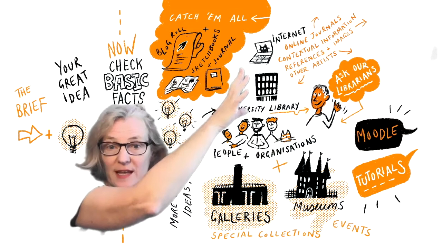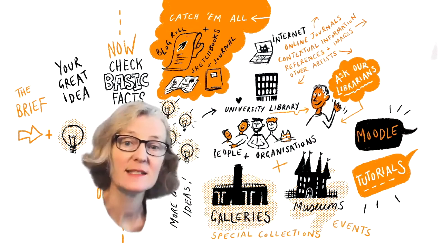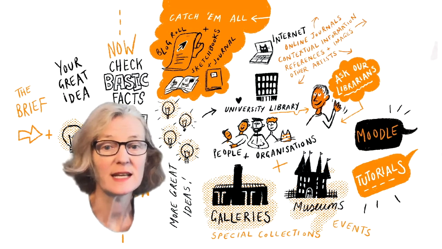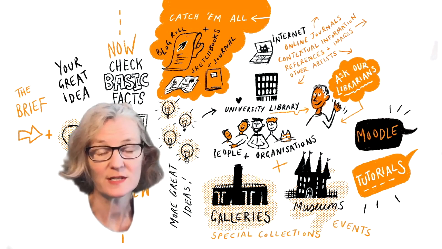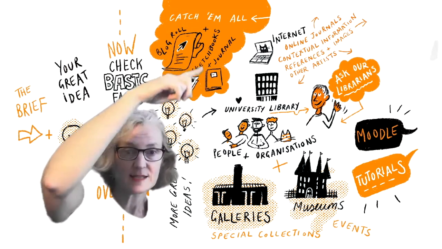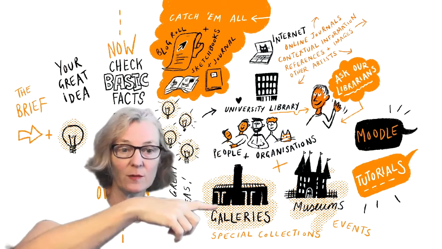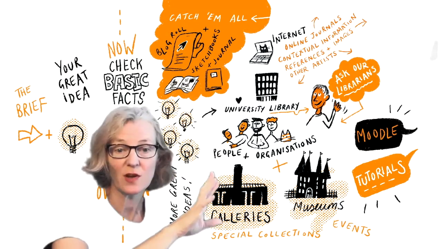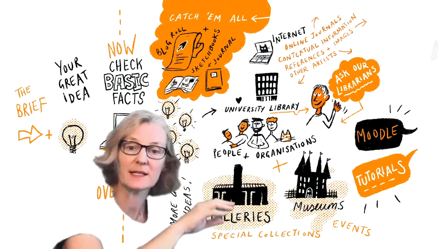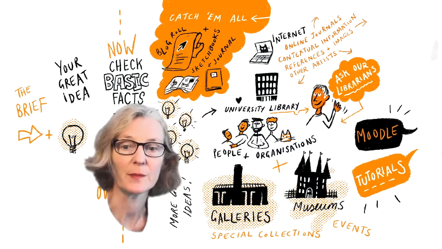Also on the internet and through the library, there's access to decent online journals, contextual information, references, images, and other sort of resources that you can look at, especially other artists. But again, these are the sort of places that I think you should maybe be looking at as the project develops. Don't just rely on one source. Make sure you're actually looking at all of these mixed together to actually give you a good overview.